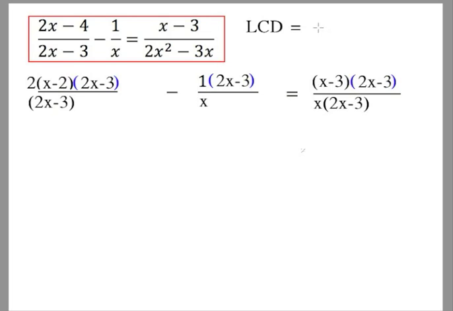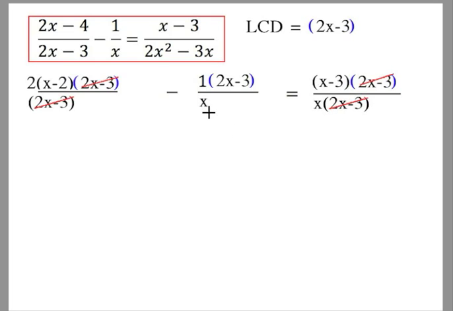Now, the technique I'm showing you here builds the LCD as you go. And so this is part of the LCD, that factor right there. And then what makes my technique different is that I cancel midstream. I don't say this is a brainiac moment, but you've got to wonder why no one else seems to have discovered this technique, because by canceling midstream, we now know where we need to head next.